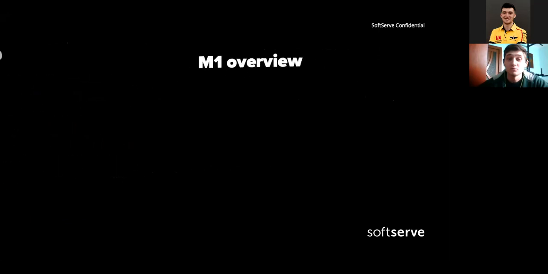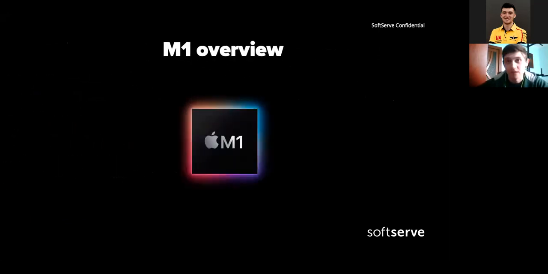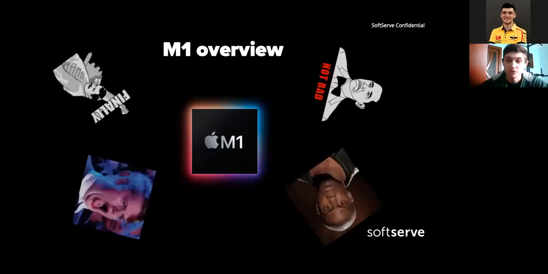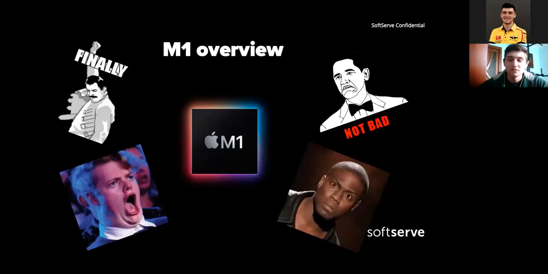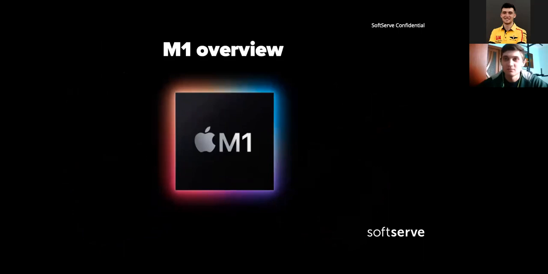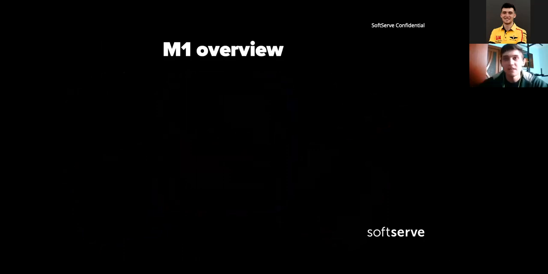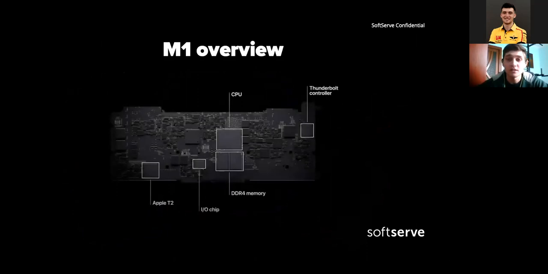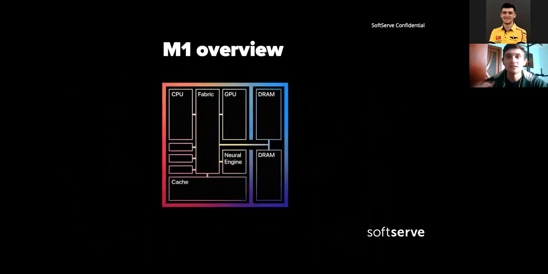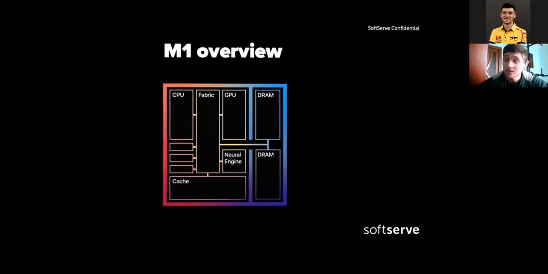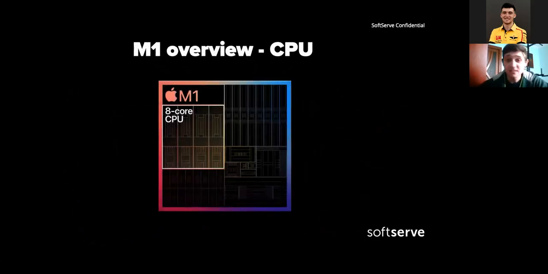Moving on to the M1 itself — a big announcement, a wake-up call to the whole industry with diverse reactions from users. But what makes it so special? Why is it so fast? What technologies does it use? First of all, it is not a standard ARM CPU. The Apple M1 is a SoC, or system on a chip. Usually a computer has multiple different parts, each executing a particular job, and those chips cooperate to perform certain tasks. In the case of M1, it combines all of those chips on a single silicon package.